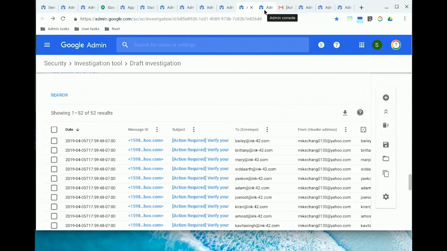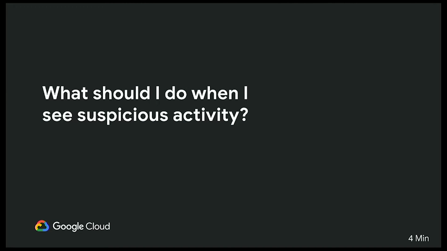Cool. So in summary, we looked at how a device was compromised and why the device was compromised. Then we figured out that a lot of phishing emails had come in which weren't just targeting that specific user, but were targeting other users within the organization. And we proactively deleted those emails from users' inboxes.